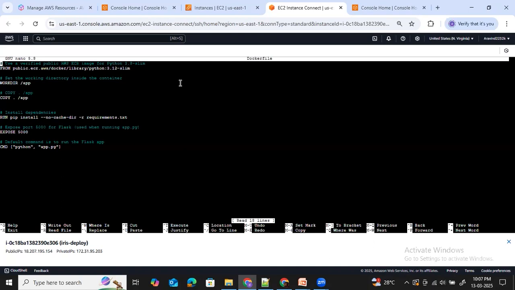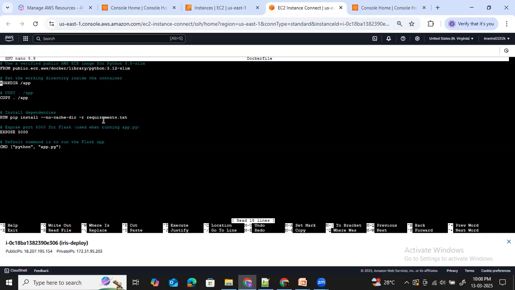Next one is setting the working directory. What is setting the working directory? Here I set the working directory as app. This creates the working directory within your container as app. And then what happens? Copy all the files, dot in the sense the current folder, copy all the files that are available in my operating system to the app folder inside my container. Just think, inside the box, we are pushing all the files under the app folder.